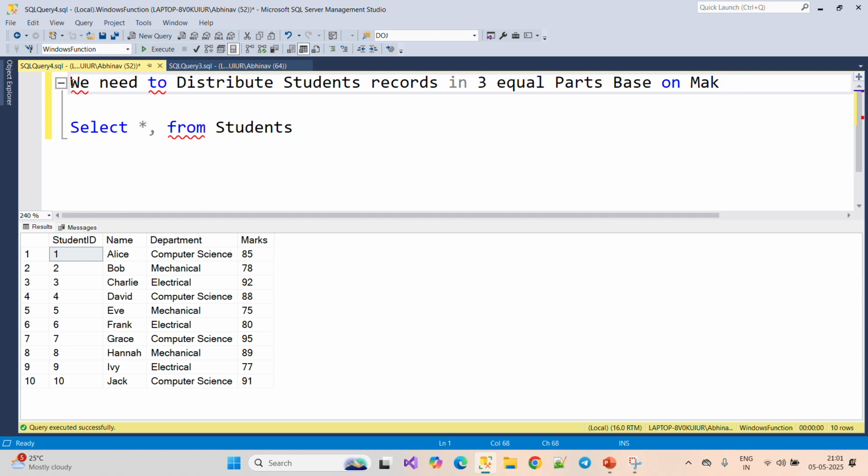Okay, in descending order of marks we will distribute it. Now check how we will do this using the n-tile function.